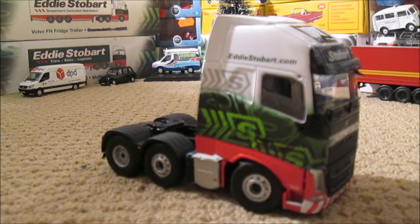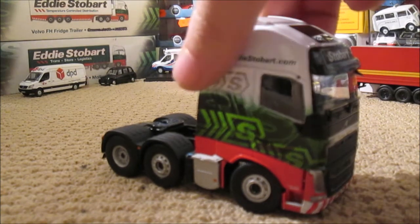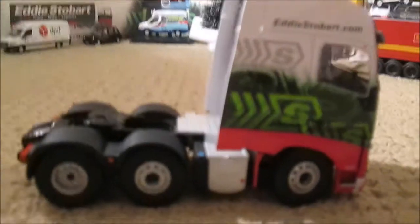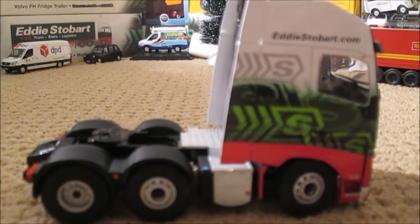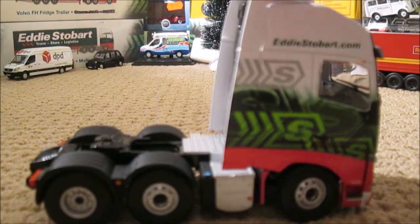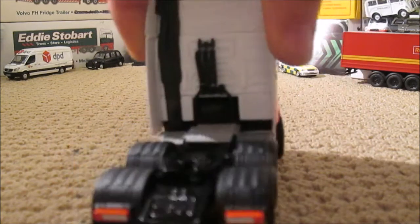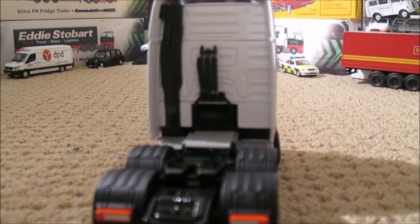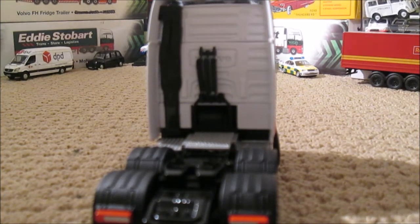Probably the last 1/50 scale lorries I'll be buying, unless I find them at a good price under £40 at Truck Fest from a well-known dealer that I always buy off. But who knows? Right, we've got good detailing of the petrol tank there, and there's even a blue cap there for AdBlue. So that's even more detailing there, which is really nice. The air hoses are stuck to there for now, but of course they can come down and you can connect them into the Corgi trailers like you can on them all.